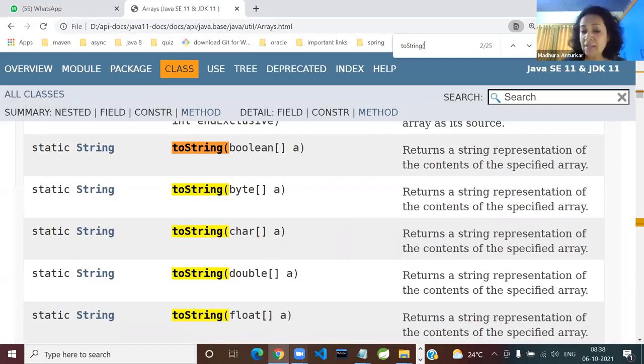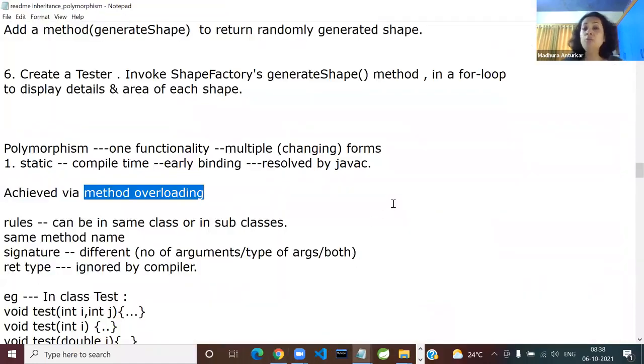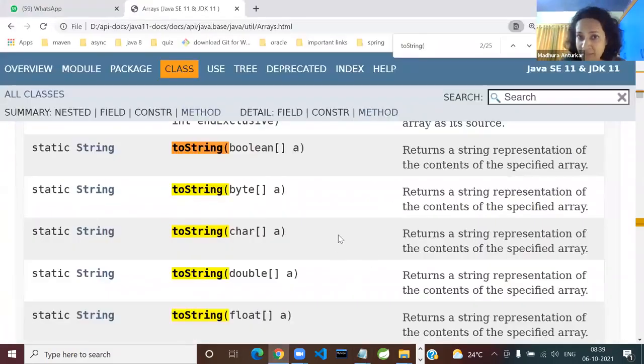Are you understanding this? So now note down, I will now explain the rules of method overloading. But before I tell you the rules, listen to this clearly. Who is going to decide which form of the method to use for method execution? Is it the Java compiler or the JVM?